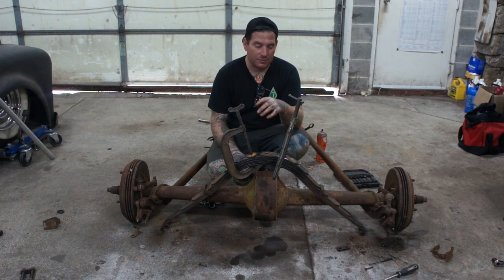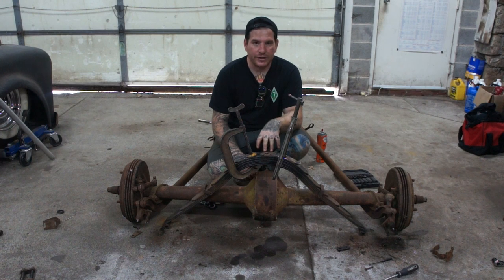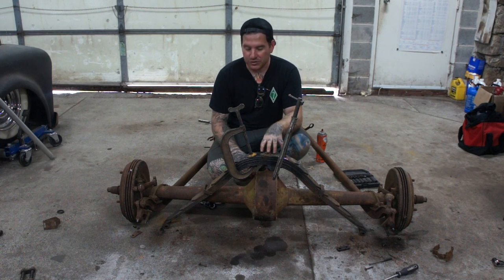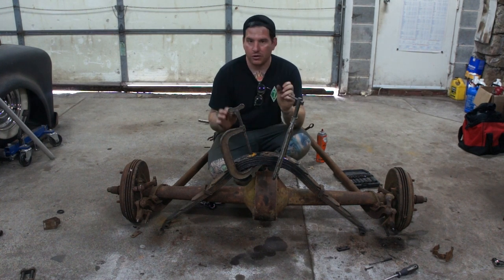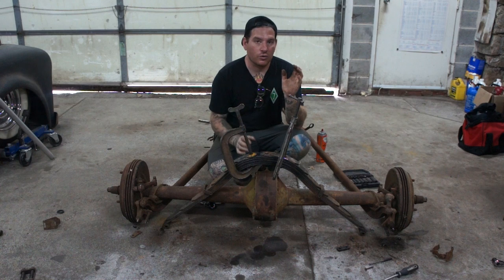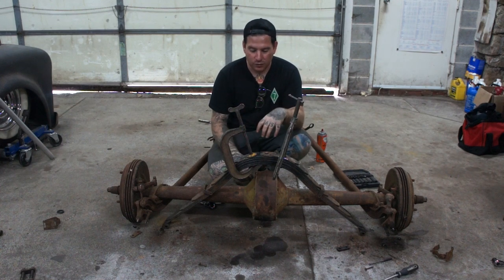This is something that's, these A and T springs are pretty dangerous. You've got to be careful when you're doing this. Definitely take your time, make sure everything's going nice and slow and smooth. You don't want to just loosen these real quick in one shot. You've got to go back and forth.